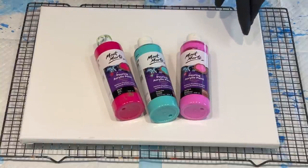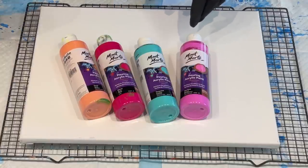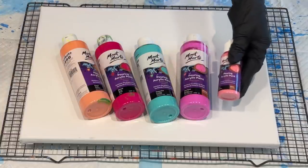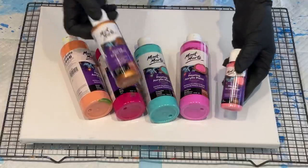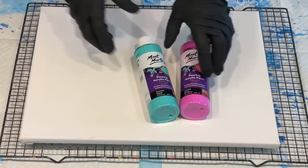Again, going back in time when I was using these Montmartre pre-made pouring paints. Yeah, they're pre-made. You do absolutely nothing else to them but just paint with them. You can water them down if you choose to, if you think they're a little bit too thick, because they are quite thick. So you can put them into a container, your cup, and add a bit of water to them, and it makes them spread a bit further. But I'm just going to use them directly from the bottle.